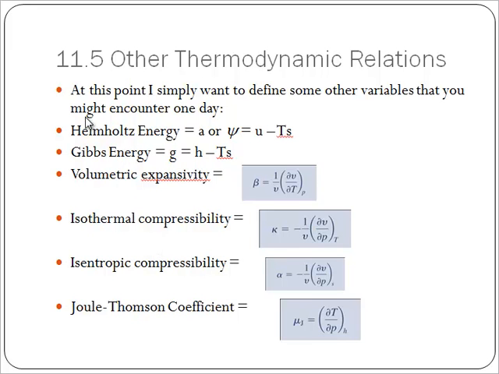So again, this is just an introduction to some other variables that you may run into. The Joule-Thomson coefficient, again, refrigeration. This is a way that people describe the expansion valve. Gibbs energy, we are in particular going to come back to this when we look at phase change for multiple component systems.